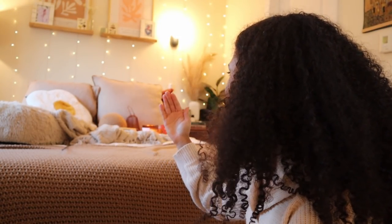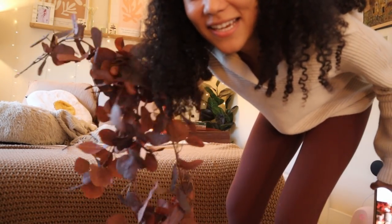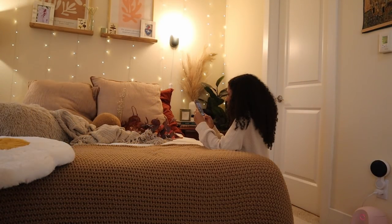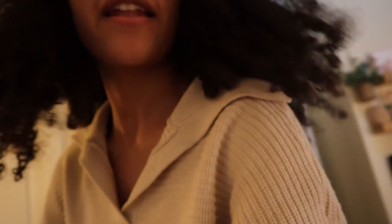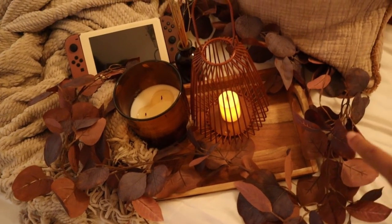Gotta cover this up. I've got this set up. I think I want to add... I know. I'm adding these guys. I did it. I'm so excited. I'll show you the setup. Here's the setup. I had these lit. I had this surrounding this. That was one of my faves, actually. I think I'm going to use those little branches more often. And then I took some just for normal feed pics as well.